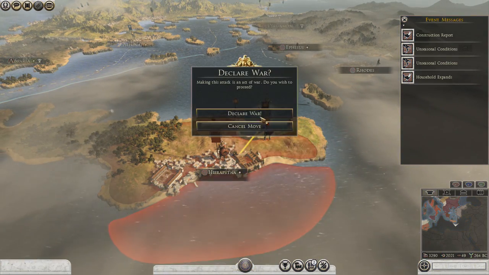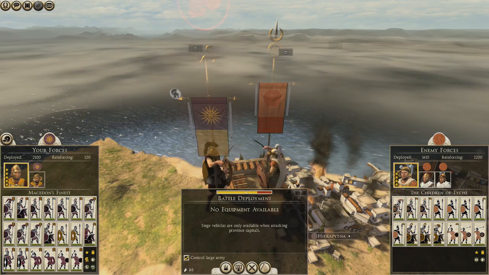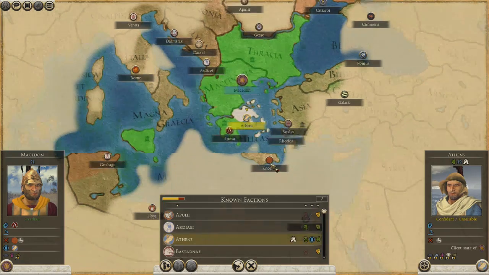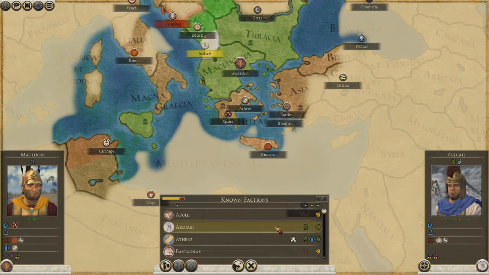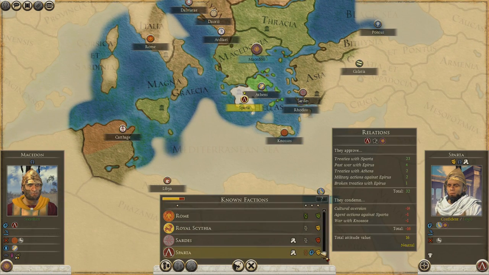At your command. And we're gonna declare war. Siege to the settlement. And let's encircle for a second, see if that made any difference for our friends here. Maybe Sparta. Yeah, war with Knossos pisses off Sparta.